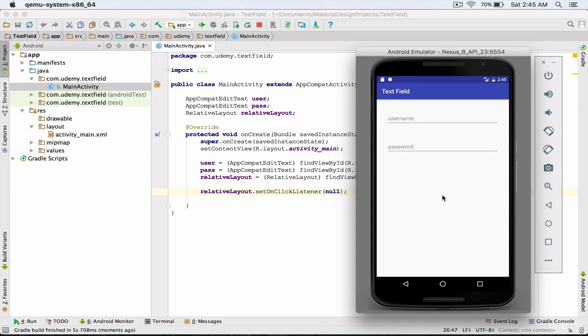Alright, our application was launched on the emulator. I focus on my first edit text. Now on the second one. Now I click on an arbitrary point of the activity.